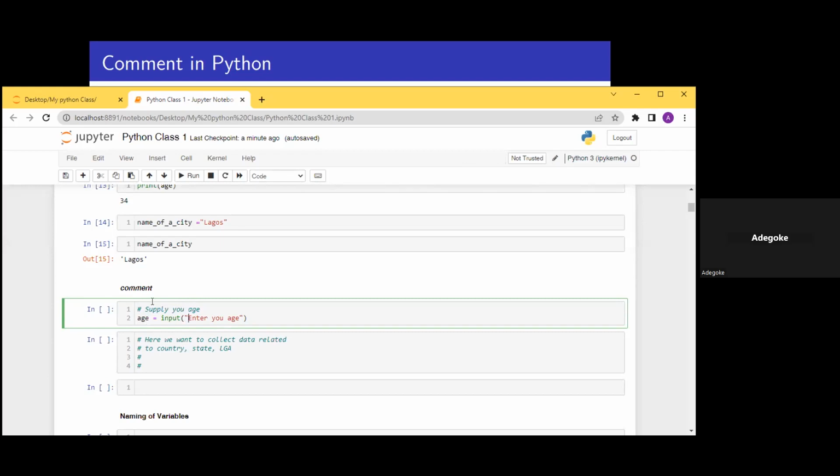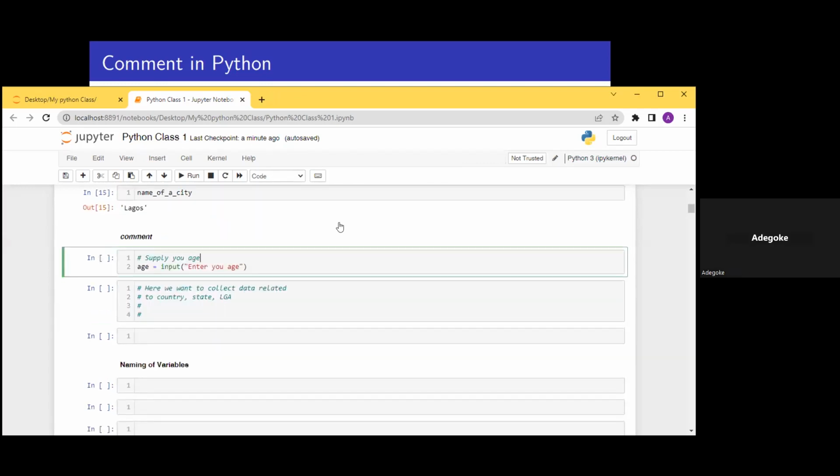For markdown, you cannot write any code within your markdown notebook. You can only write your code within the code cell, because I have this code here. So this comment allows you to embed your comment alongside your code in a single line. Okay, sir. That is that. Any other question? No, sir.